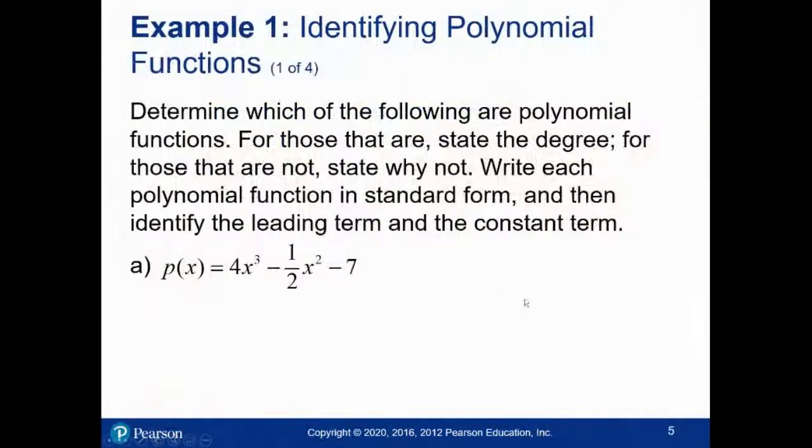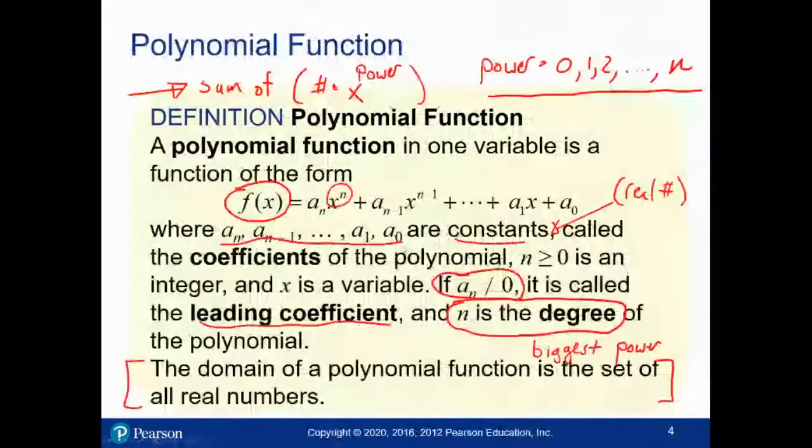Okay. So here's an example. We're going to look at a bunch of functions, and we have to determine if they're a polynomial. If they are, state what the degree is, okay? And if they're not, say what it isn't. Okay, standard form is to go from biggest terms to the smallest, biggest powers of x to the smallest powers of x, and then we should identify what is the leading term and what is the constant term. Constant term, sorry, I didn't define on the previous slide because it wasn't actually given. Good job, book. The number that you have not times x just by itself is called the constant term. Okay, this wasn't defined on this slide, but then in the next one they ask us to use it.